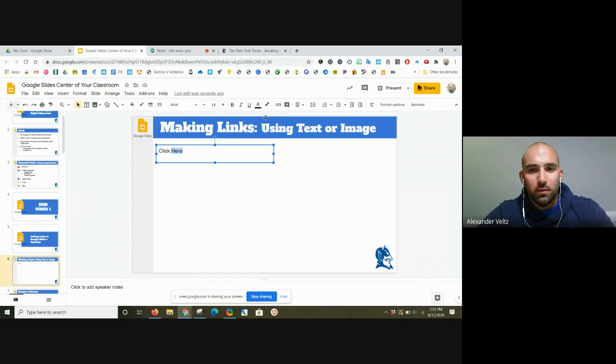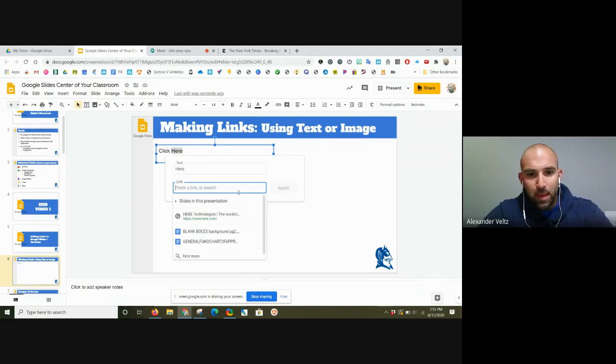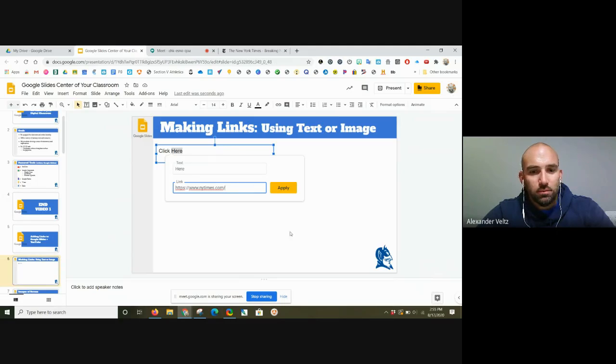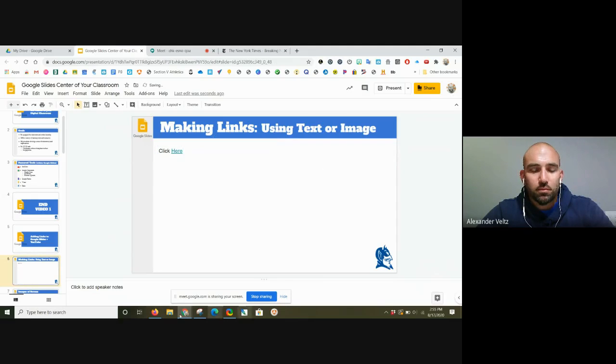Now my link button, your favorite button right here, is going to be right here. So again, I can use a key command and say Control+K, or you can just click this button and I can paste my link in here. Again, I can right click and press paste, or press Control-V with my keyboard. That puts it in. All you need to do is click apply. There is my link. That's it.